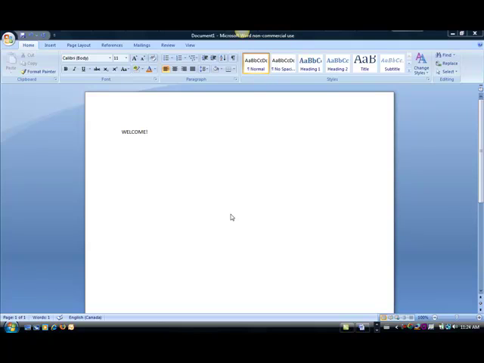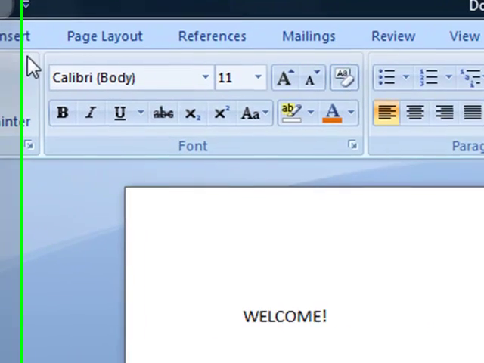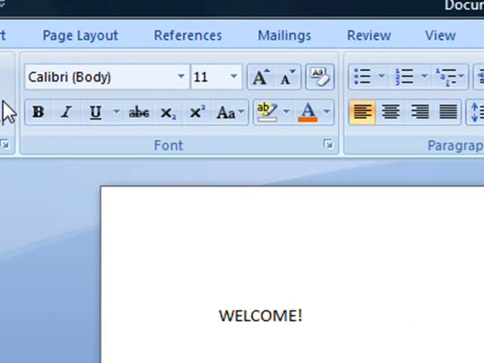So to get started, let's take a look at our top menu bar. Regardless of what version of Word you're using, you're going to see a menu bar across the top. Older versions will start with File and then have different names across the top. Microsoft 2007, as you see here, has a Home menu tab followed by several others. On the Home menu tab and the default menu tab in older versions, you're going to see a section where you can change and manipulate any of the text you have on your document.